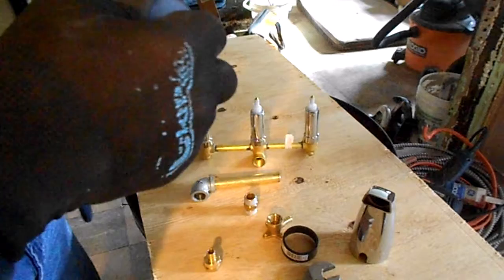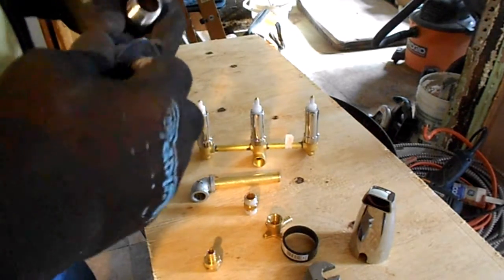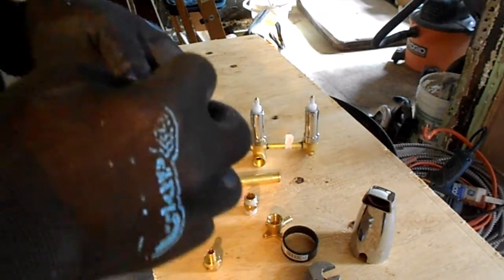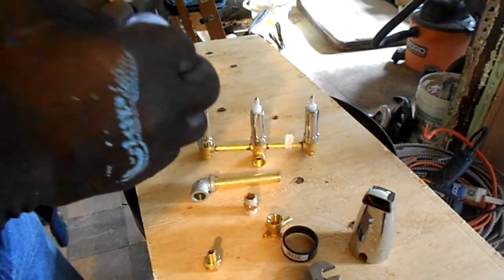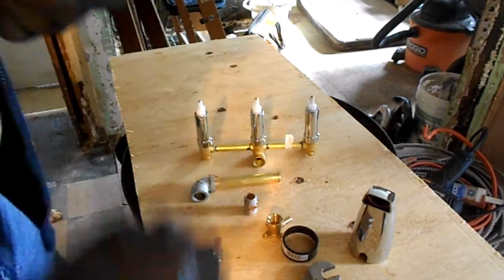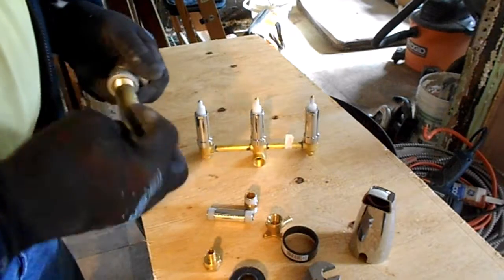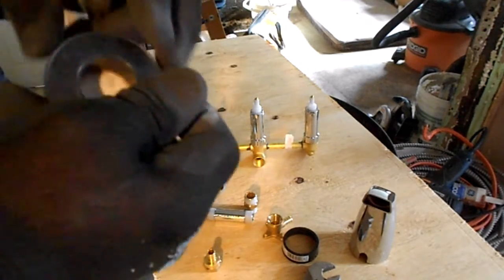And I know this is probably kind of boring if you've done this before, but some folks may never have done this, so you might want to know how. You know, we're not born knowing how to do things, not all things. Sometimes you have to be taught.